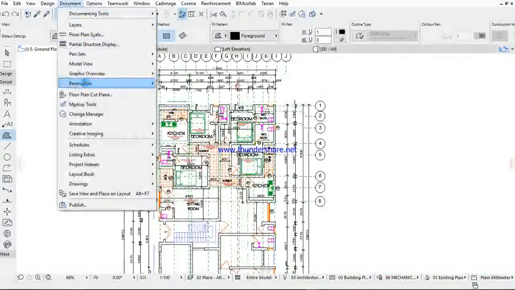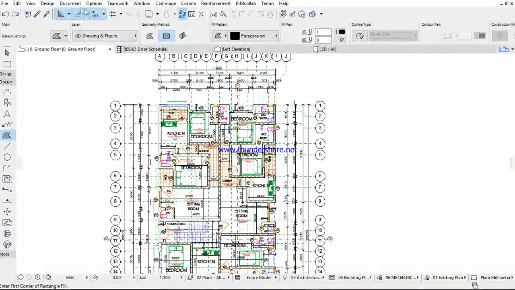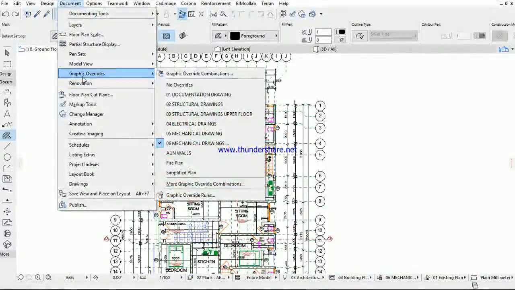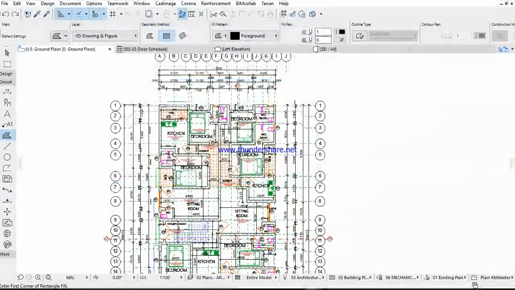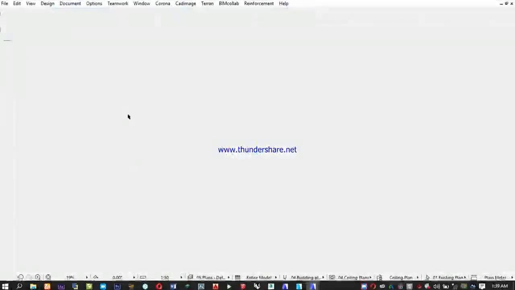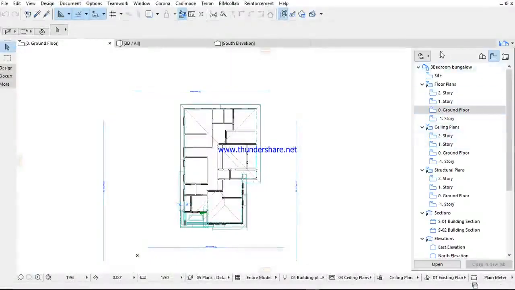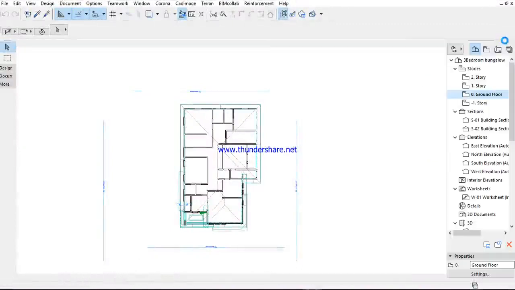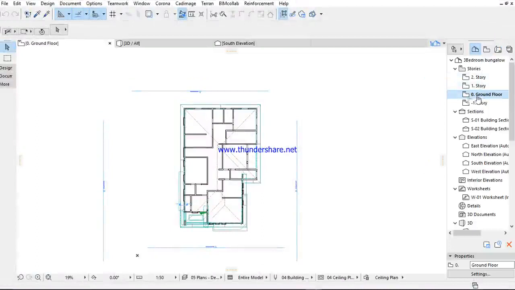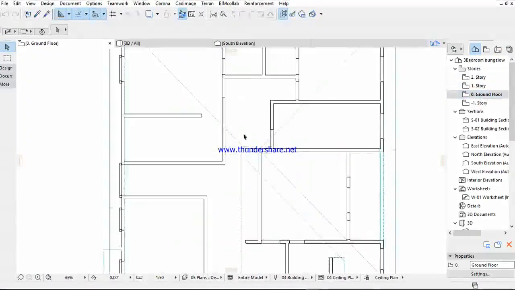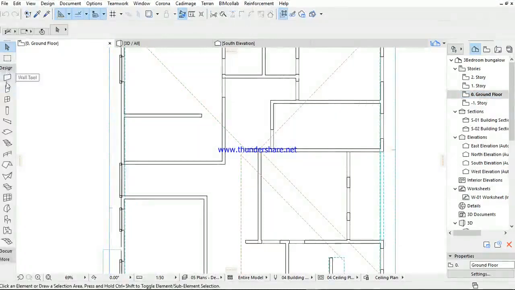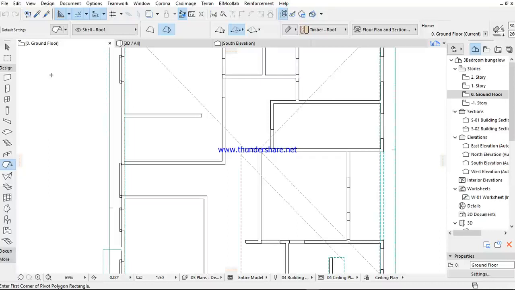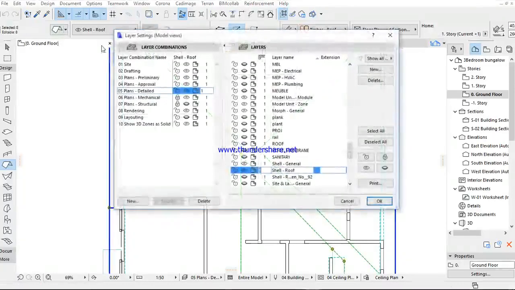So how do you basically set your graphic override? For you to place your graphic override, you need to understand the graphic override itself. Let me see if I can use a quick job that I just did for a friend of mine to explain this graphic override. Let me use this job to explain what I mean by that.